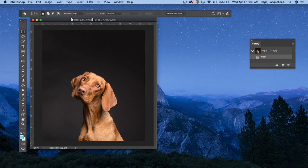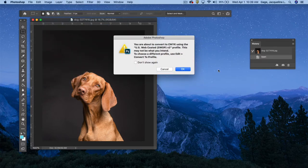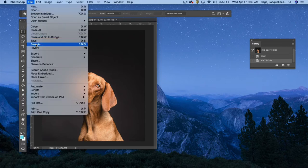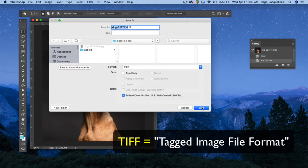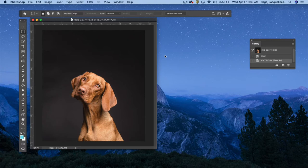So to make this image print ready, I'm going to change the color mode to CMYK. I'm going to go under Image Mode, change it to CMYK. I'll just say OK to this window pop-up. Now I need to save it as a TIFF. To do that, I'm going to go File, Save As. From the Format drop-down, I'm going to pick TIFF, and I'm going to save it back into that folder as a TIFF. I'm going to bring this image, this print-ready image, into InDesign next.